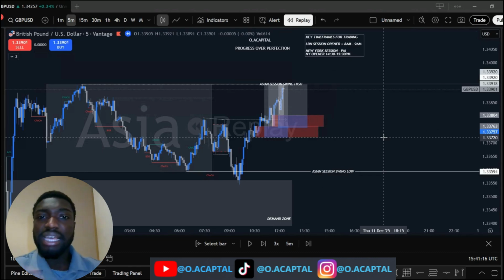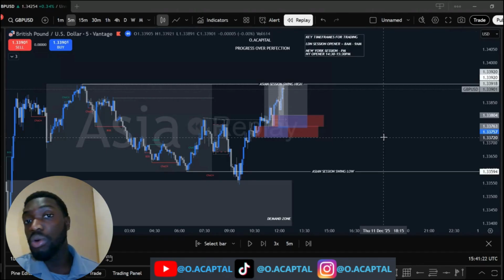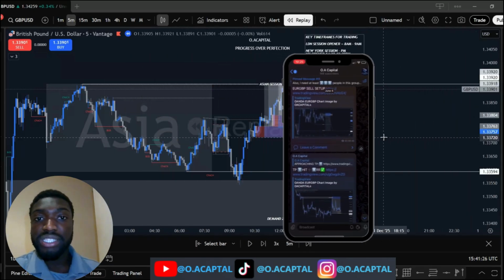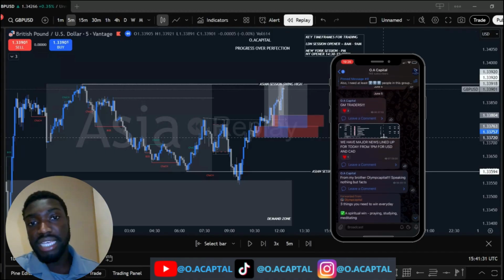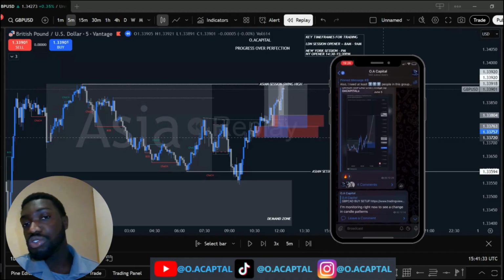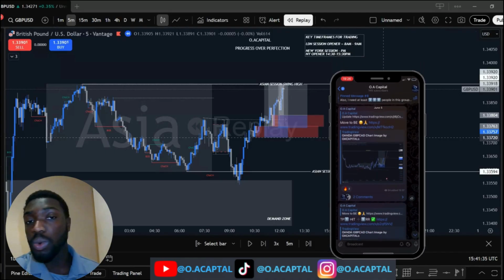So again, these are things that you can do as a trader to get trades like this, so you can get your nice 5 to 6% in the morning just by trading areas of liquidity used as a point of interest, and then just finding a nice entry with a risk to reward ratio of 1 to 2, 1 to 3, and then banking those and calling that a day.